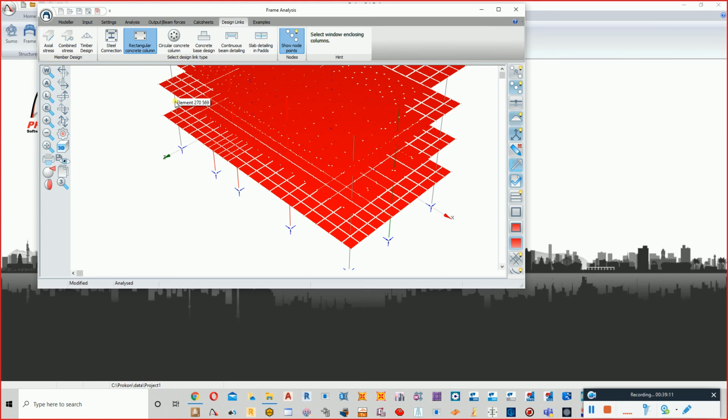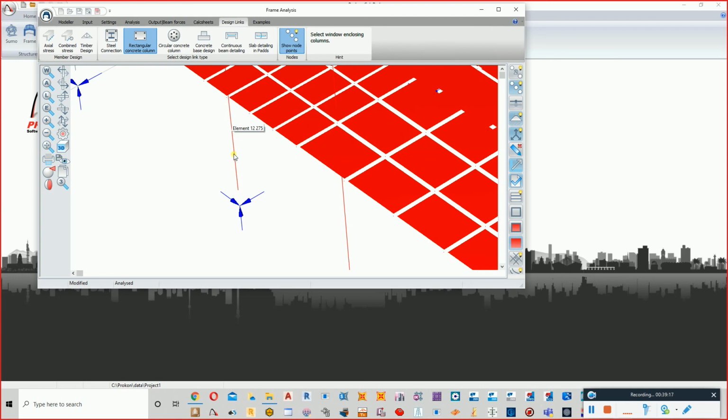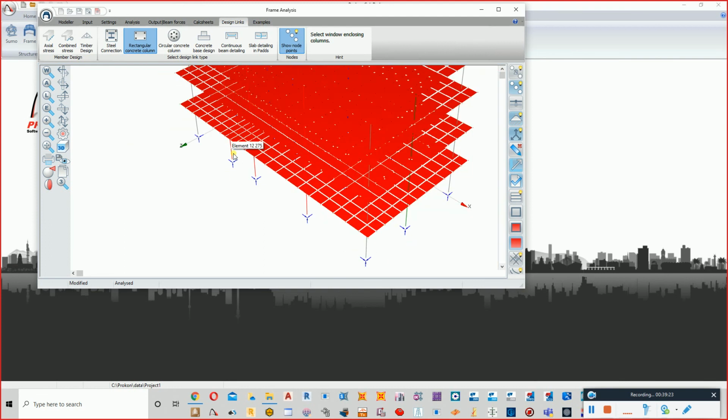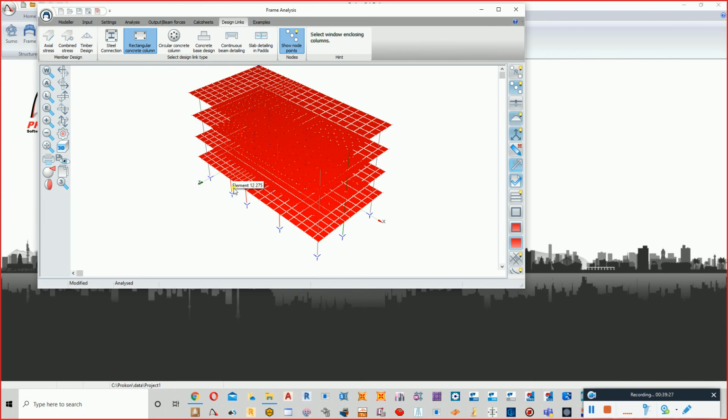Prokon will take it directly and then try to design it. Okay, but normally it takes some time till Prokon reads it. Anyhow, so this is the modeling in Prokon, where it's good for flat slab system.